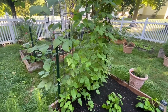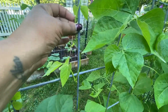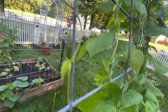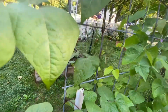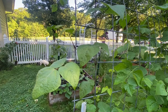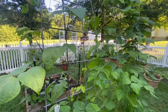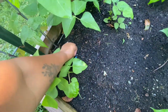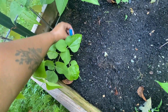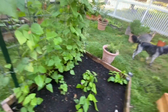So here we have Sunset Runner beans, which are going to be the ones that have these on it. There you go, see the end. That's the Sunset Runner. These here on both ends, I have with the purple or dark colored veining, is purple Boonhide, something like that. I'm not sure, but it's a purple podded pole bean of some sort. What is this one? This is a Sunset Runner that is in the ground apparently for some reason. Over here, I'm not going towards a trellis, I don't know.